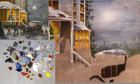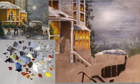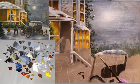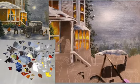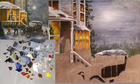I don't want to do the wheels just yet. I think I made the mistake last time of doing the wheels in this intricate detail, and then I had to get the snow in, and the snow kept ruining my wheels, so I'm not going to do that this time. Not going to happen this time. Okay, so same thing with the darks, come up. And across.